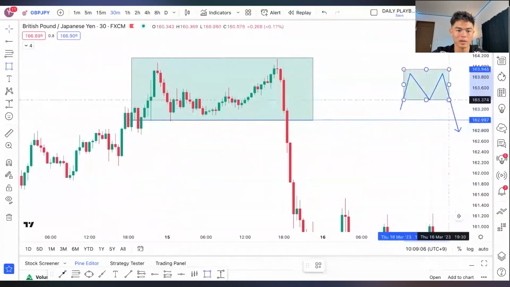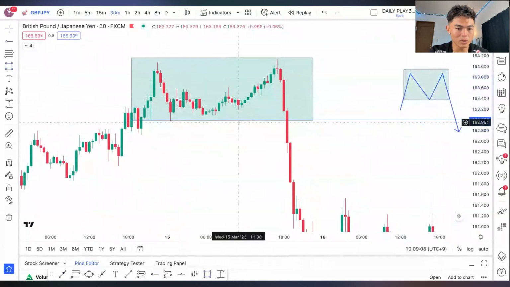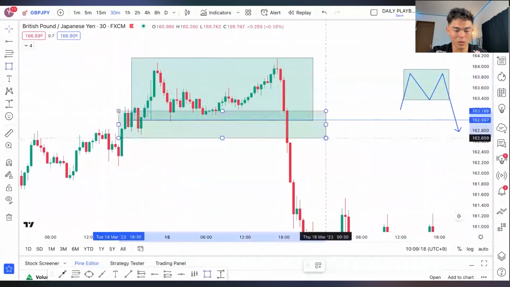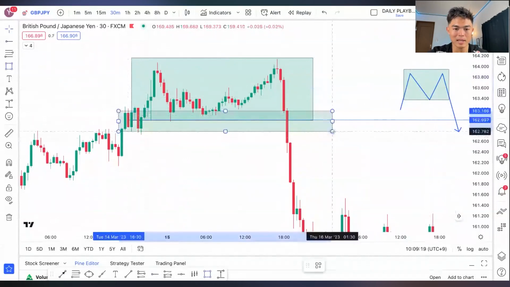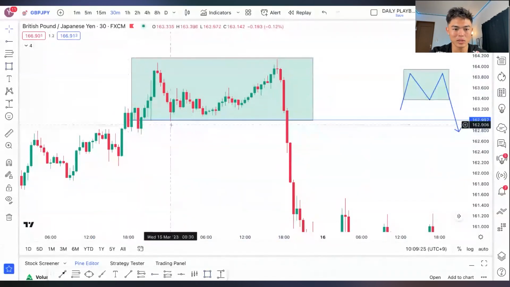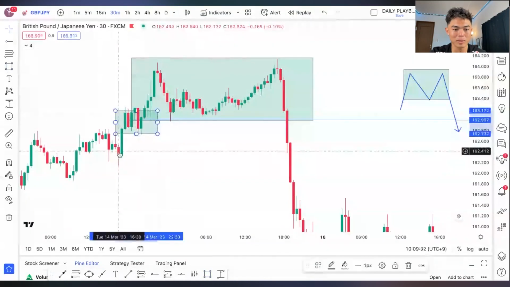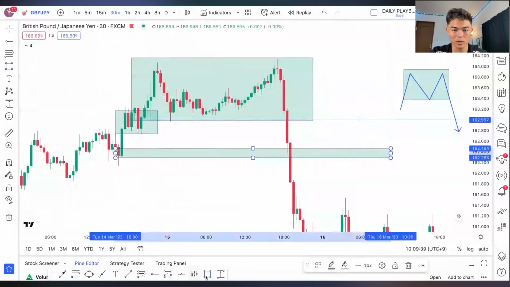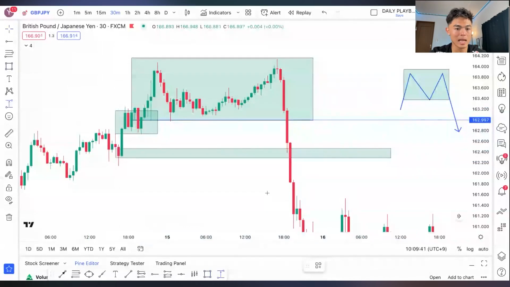So from there, what we're going to do is look to the left. What I do notice on the left is that there is a level of demand right here, so it could be dangerous. What I always tell my students is that if price already tapped into that level of demand and was not able to push up, we can disregard this level of demand and go to the next one. So the next level of demand would be right here, where potential buyers could be waiting. So we would measure our range from here to here and see, is that range big enough?